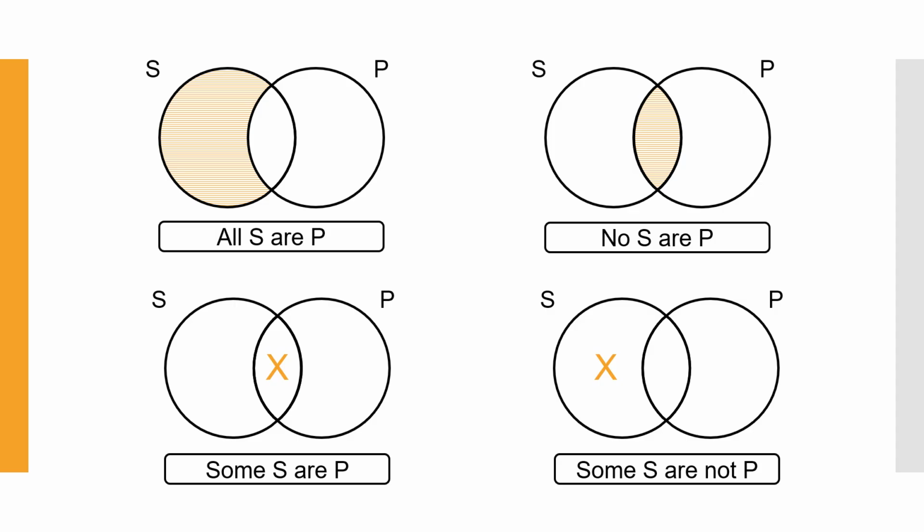Now, some things to remember about this. First of all, notice that you will never ever shade an entire circle. If you're going to do shading, you must shade one side or the other of the S circle, the subject circle, but you'll never shade the whole thing. This is how categorical propositions work. Notice too that any marking you do to a Venn diagram with a categorical proposition must involve the subject category. That is, it's either on the outside of the S circle or the middle piece that is both an S and a P, but regardless, it has to involve the subject term.